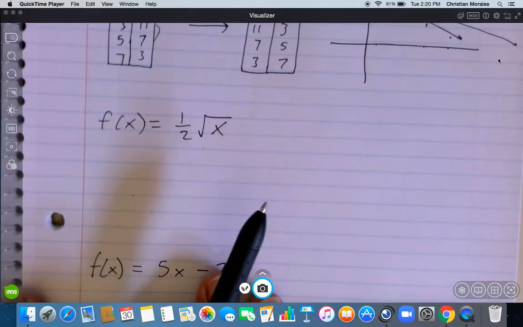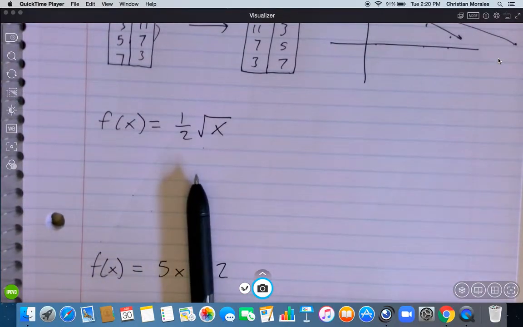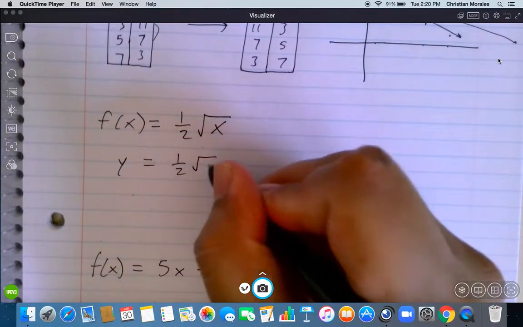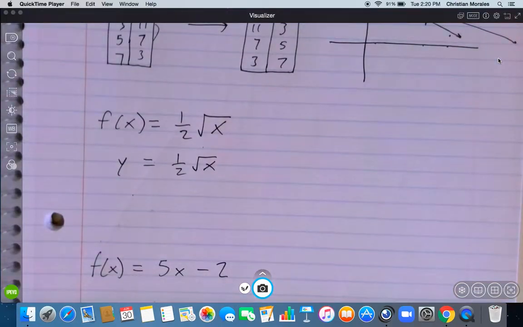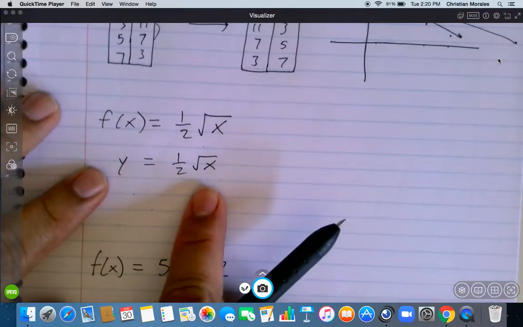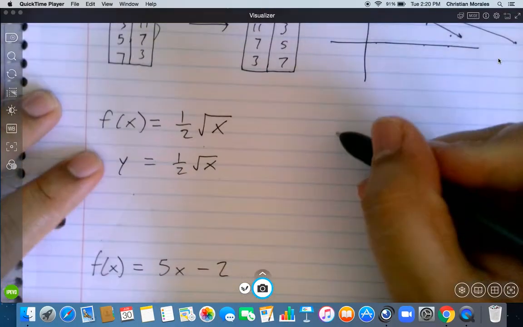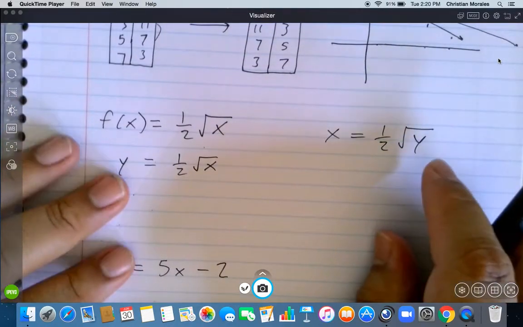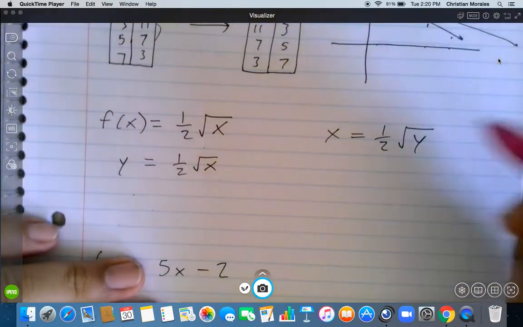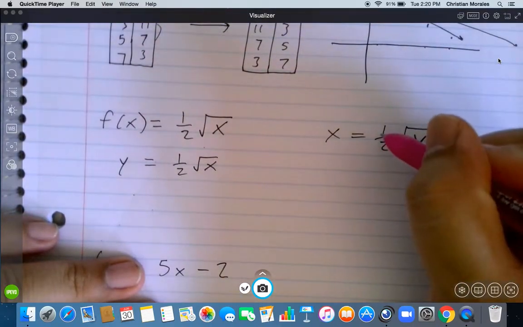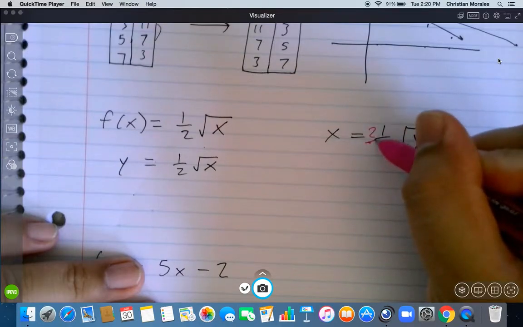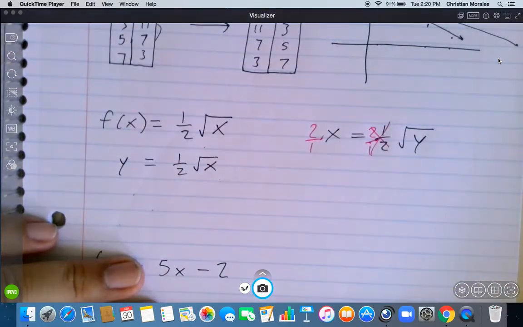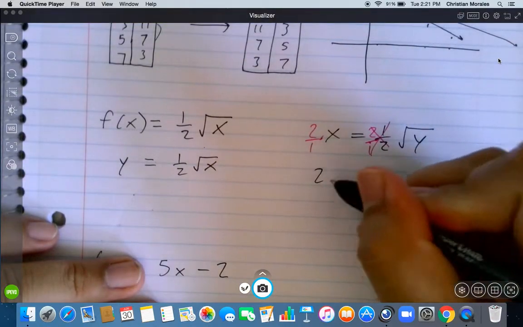Now, here, if we do this, we're going to change this to y, like that. Okay, that's what we're used to seeing. That's the function. But if you want the inverse function, we change x and y and now they're in different places. And then we solve for y. So how do we solve for y here? Well, how do you get rid of a fraction with the inverse fraction, the opposite fraction, 2 over 1? You multiply that, they cancel out. Whatever you do to one side, you do to the other. So you're going to multiply that by 2 over 1. The 1 really doesn't matter. You have this.